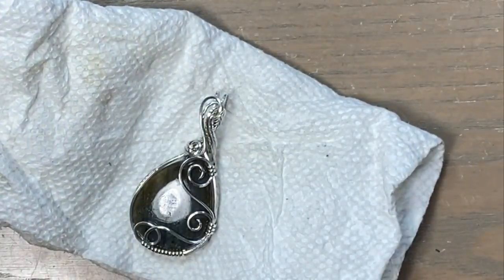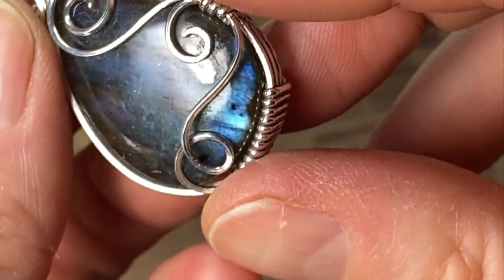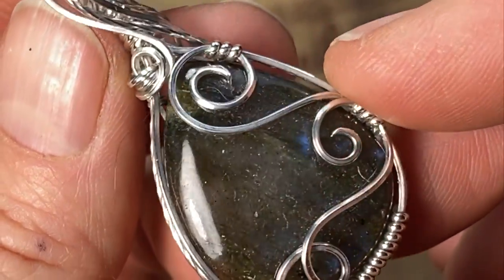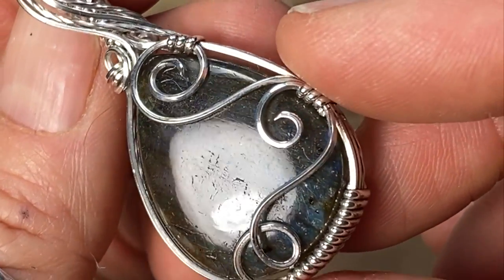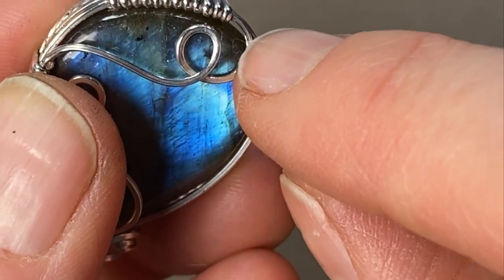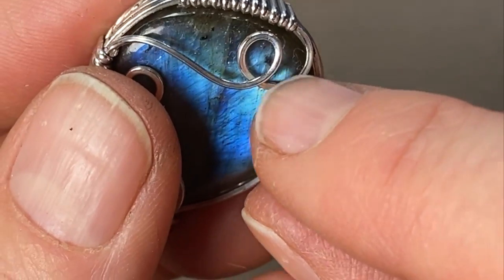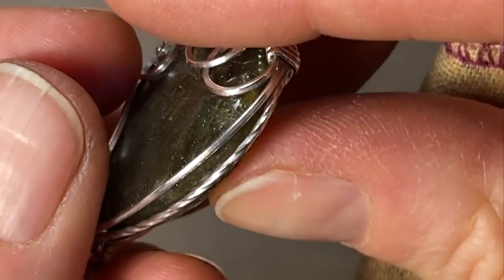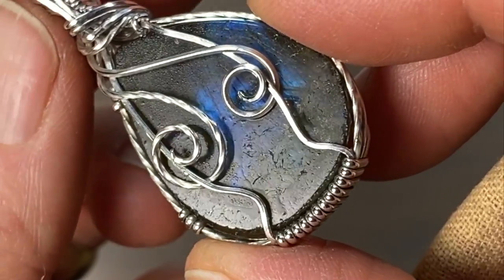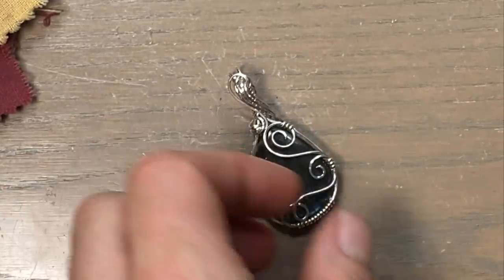I'll dry it in some paper towel, and then I can go back with my polishing cloth and give it a final wipe down. And there we are. Nice and shiny. I still see some little milling marks, I guess you'd say, on that wire, you know, the little ridges. I might go through with the polisher and get that off. But for the video, I did it quick. So just so you know, I'm going to go back and do that again. All right, so that's the final product.